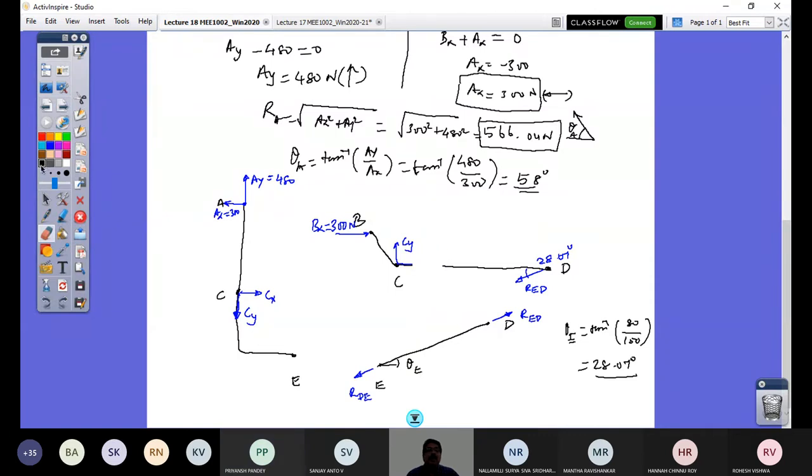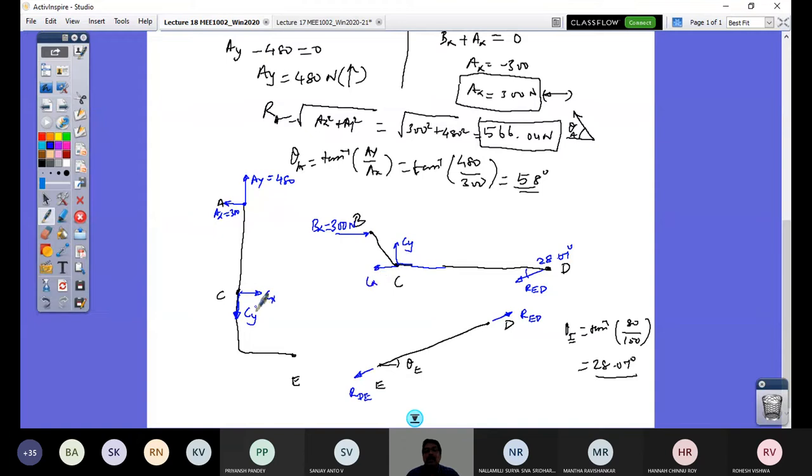That's all. See, you can take it, but unless and until you find the magnitude, you would not be able to conclude what the correct direction is. So since I take Cy down here, because Ay is up here, since in this diagram I take it down, I should take it in the opposite direction in this. So I will have my Cy in this direction. Sorry, Cx in this direction.